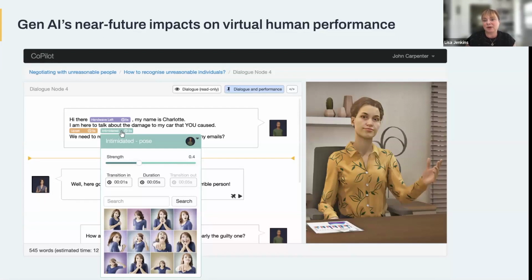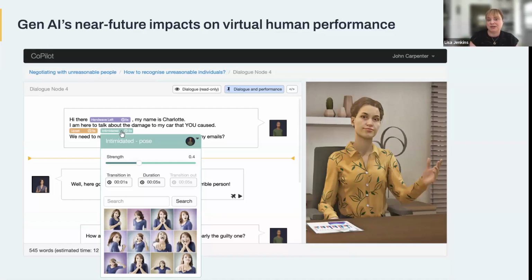Other things that we're exploring are animation presets. For instance, we might want to have a preset that is professional and friendly, and that would be the default for the virtual human in an experience and would really cut down on time for someone who wouldn't otherwise have to do a great deal of performance editing.